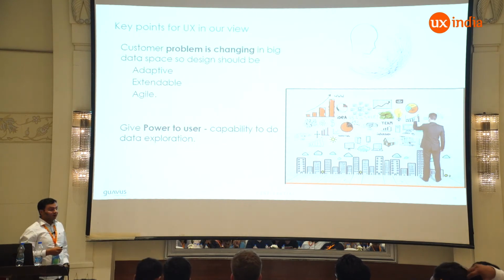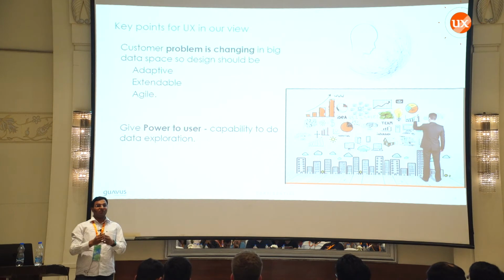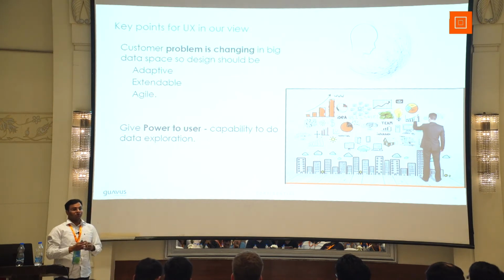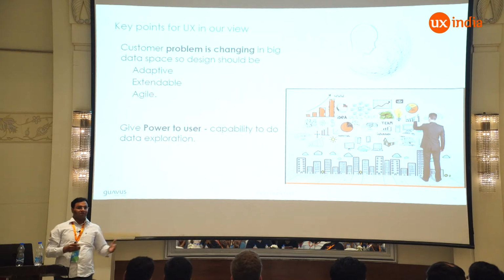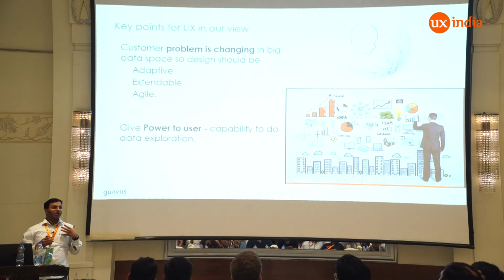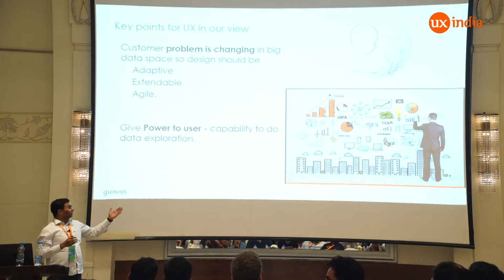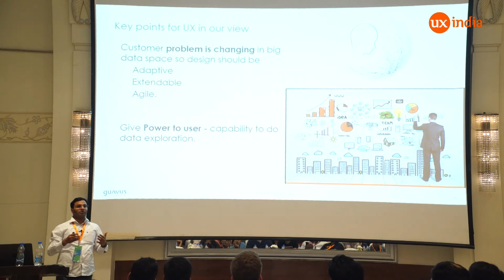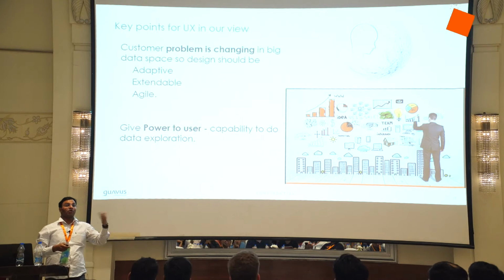Then is customer problem. This is one of our biggest learnings: the customer problem is always changing in the big data space. You solve a problem, and he'll come to you in the next 3 months and say, I need something like this. That's why we want to give our customers an exploration capability. So give power to the user. Whatever the user wants to go through in the data, give him the power so that he can himself learn about his data and make sure he's able to get all the insights he wants.